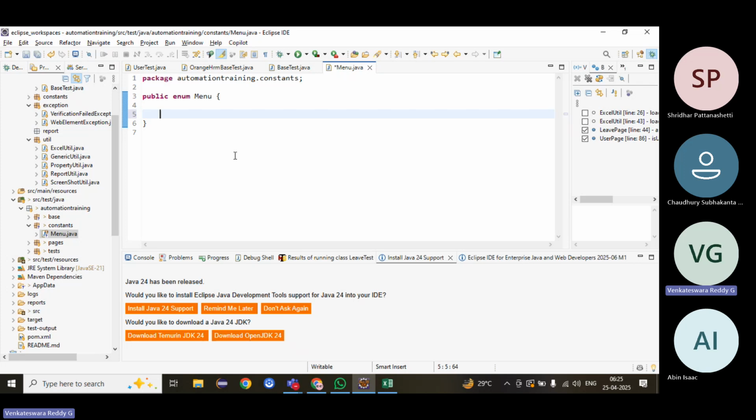Here, what type of menus do we want to maintain? What is the first thing we have to tell?